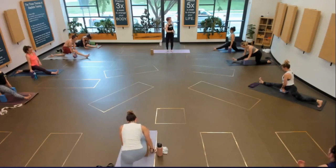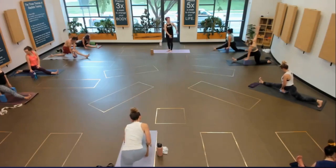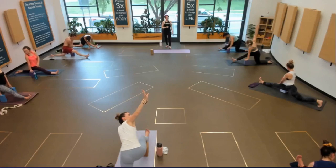Twisting splits, turn and look towards the right. So there's a lot of different places you can put your hands here. It could be a hand on the thigh and an arm behind your back. It could be one arm up to the ceiling. Find the one that feels most stable for you and stick with that. Pit of the belly, in and up. Good. One more breath here.